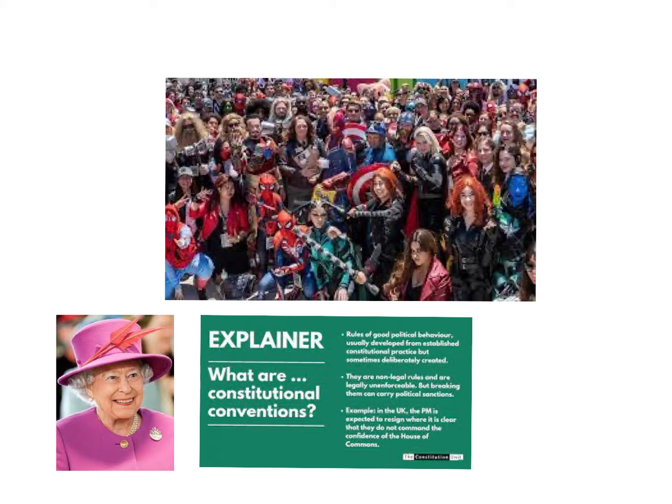Now, if these conventions are ignored, there's no way for a court or for Parliament to do anything about it. So, for example, if the government loses a vote of no confidence in the House of Commons, it is convention that the cabinet, that government, resigns. There is no rule, no steadfast law to say that if a government loses a vote of no confidence, then they must resign. It's a convention. It's part of the Constitution that is the done thing. It's the rules of the game.